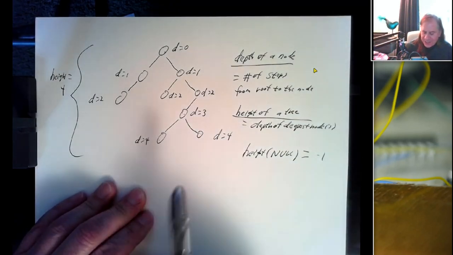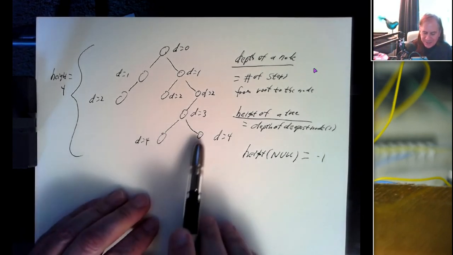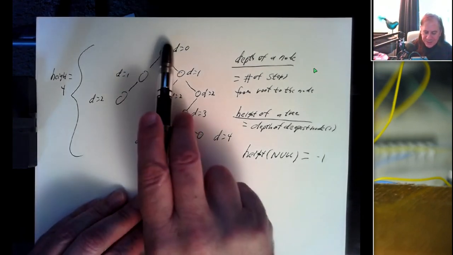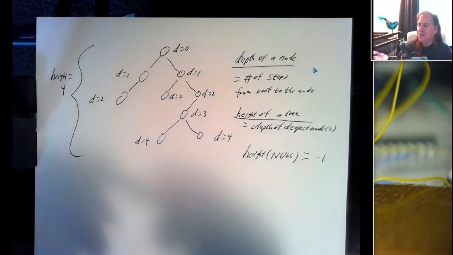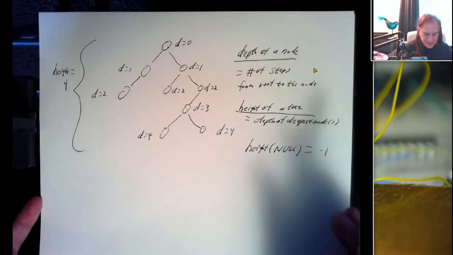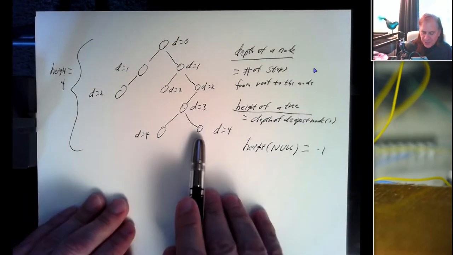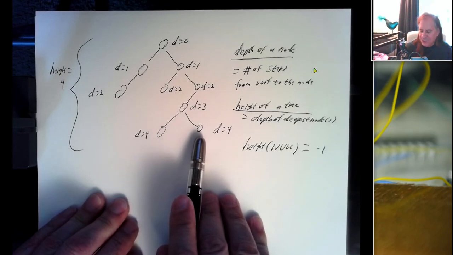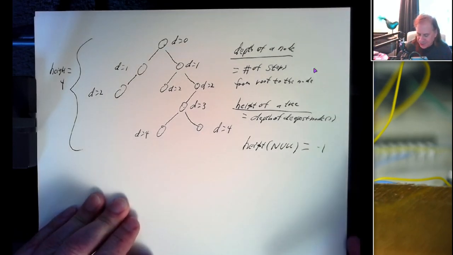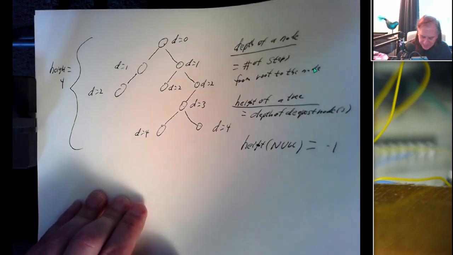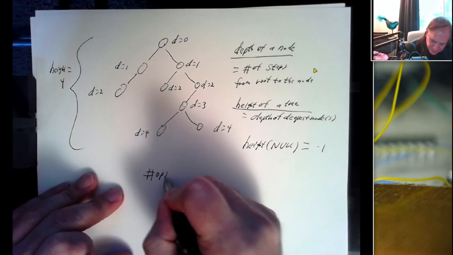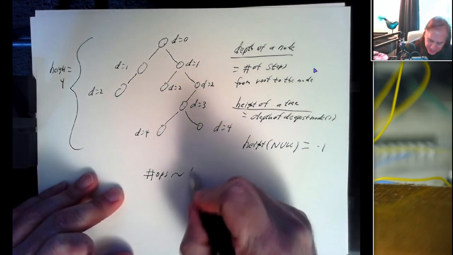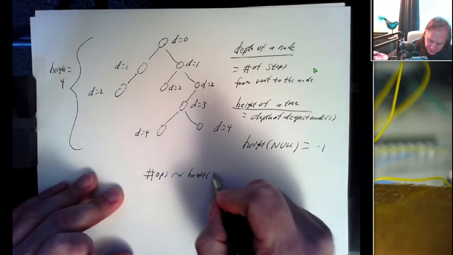So whatever the height of the tree is, that's the depth of the deepest node. That's the number of steps that you might have to take from the root to get to that node. That might be on par with the number of operations you have to do to either find that node or reach that node, see that it has no children, and decide your number is not in the tree at all. So the number of ops is close to the height of the tree.